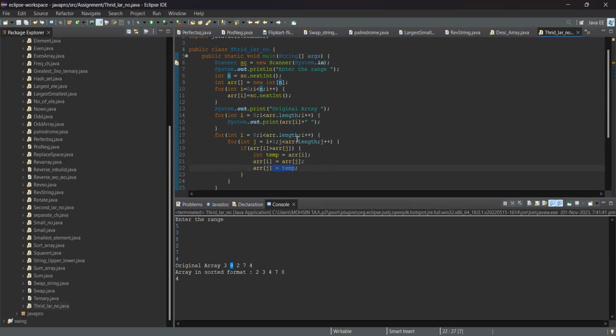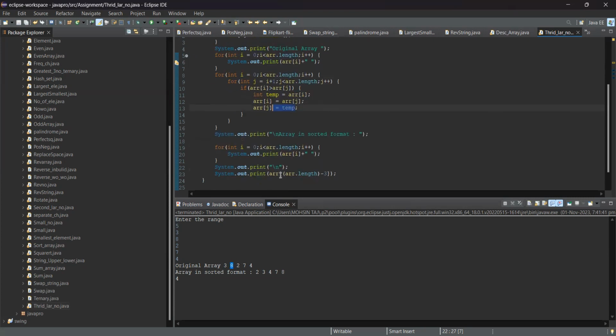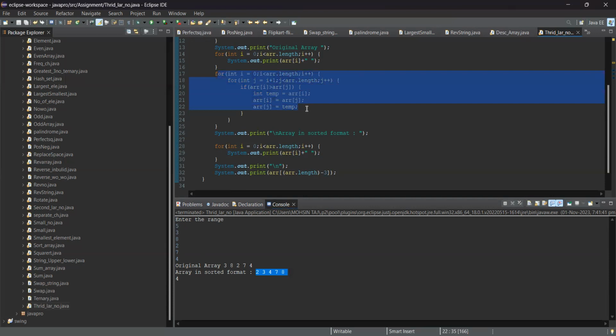In that way, for each and every position, it will be compared with two of the digits within the array, so that here we get the format in ascending order, that is from smaller to bigger. It has been arranged using this logic. We have attained a solution where it has given us the array in ascending order.